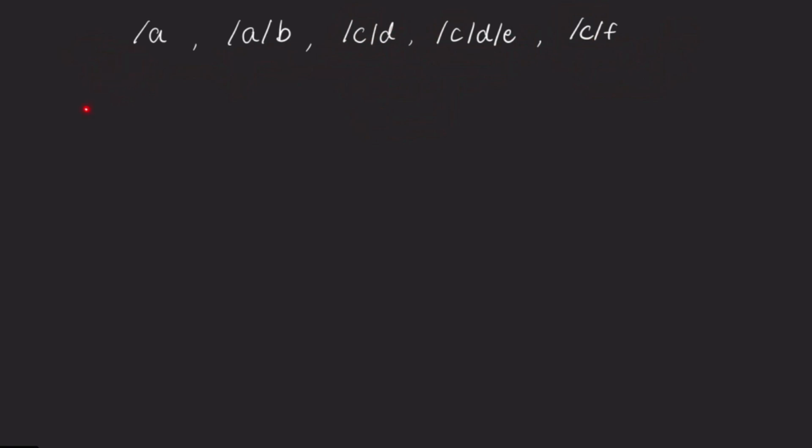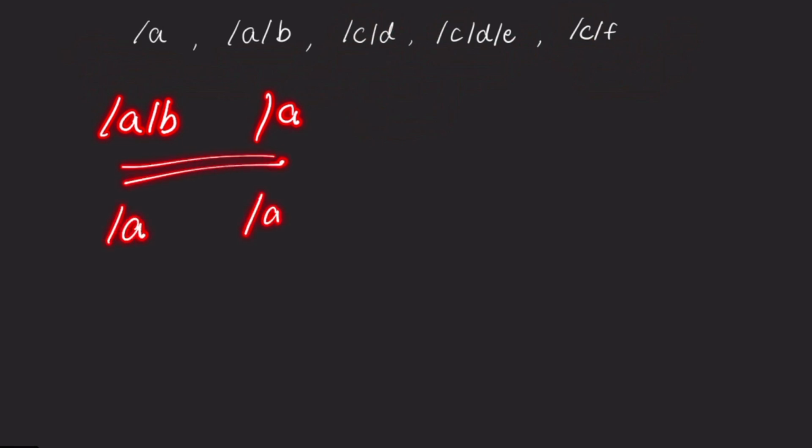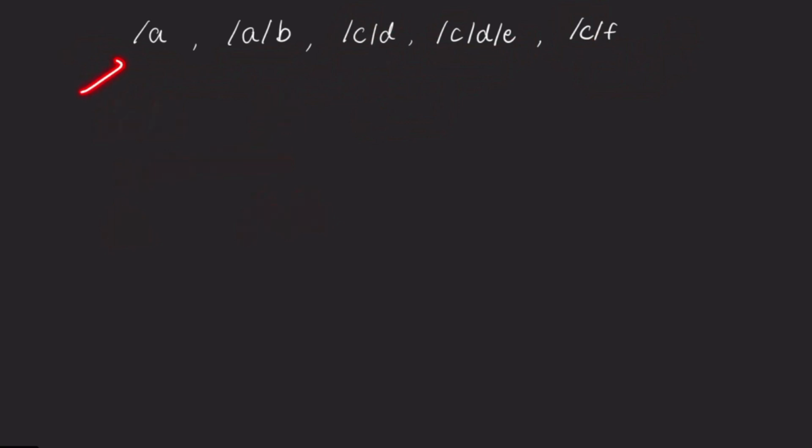Can we sort this array? If we sort this array, then for any subfolder, its parent folder will be present just before it, right? Let's suppose it was present like this. Then when you sort these elements, /A would come first and then /A/B would come, right? So if you sort this array, then for every subfolder, its corresponding parent folder, if it exists, will appear just towards the left of it. In this case, our array is already sorted, so after the sorting operation, we'll get the same array.